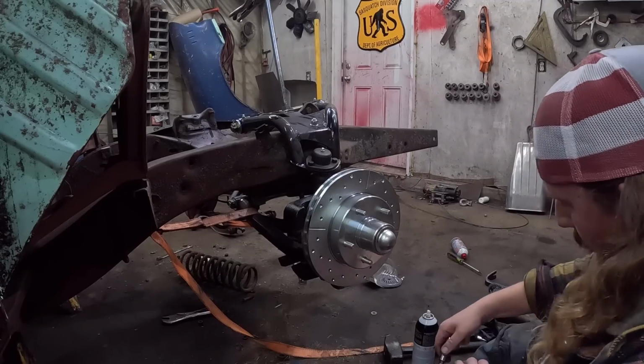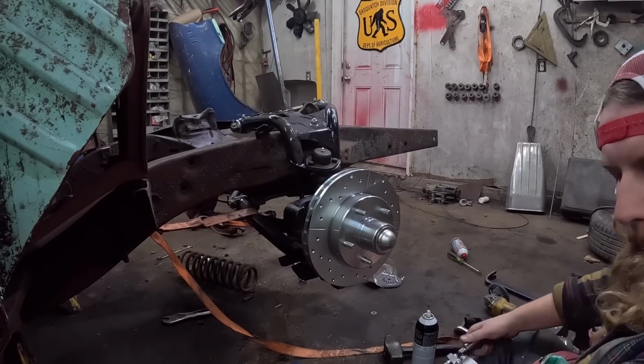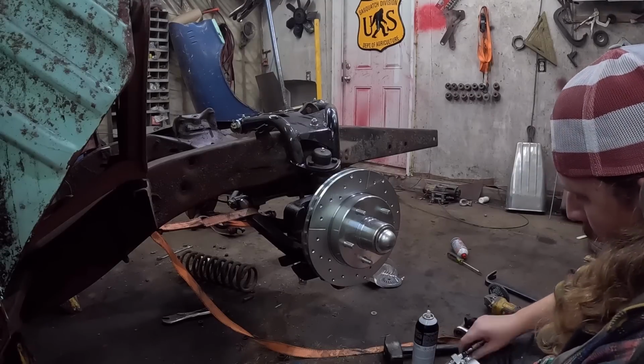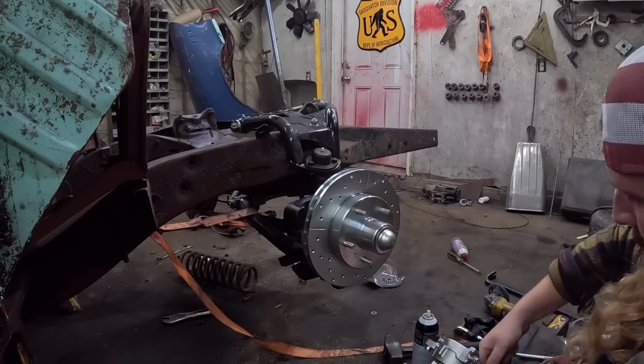What's going on? Oh, it all comes pre-assembled. How about that? Can't even take this out. I wanted to. Oh yeah, I got it on the other side. Oh, these come pre-anti-seized? No. That would have just been nice.